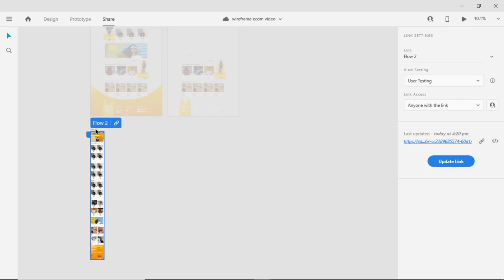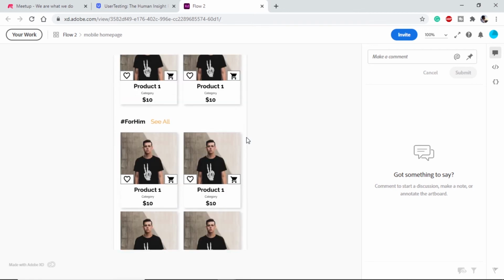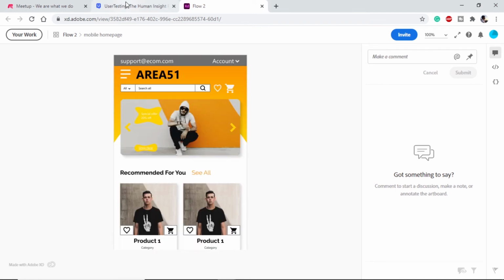In our Adobe XD we can select the flow, and for view settings we can go for user testing, and we can create the link. If we see how this looks, it will look the same as before. So basically we can provide this link to the users that we get from usertesting or meetup, and if we want we can ask them to record the screen showing how they are proceeding with the website, or we can also ask them to record their voice as they perform actions. That is all about user testing, and I'm sure there are more ways to get feedback for our website. So we should always explore more things.